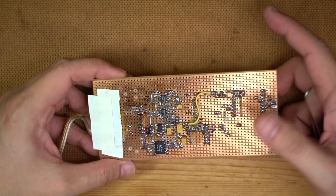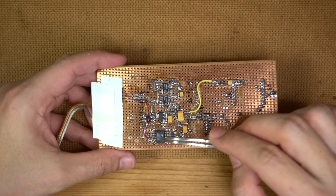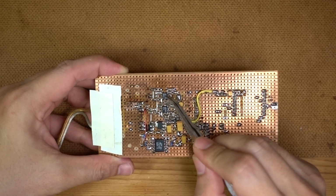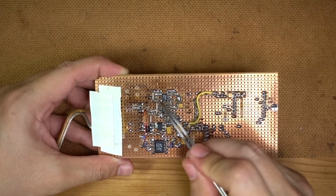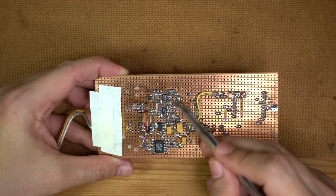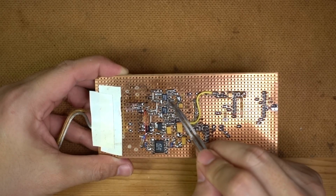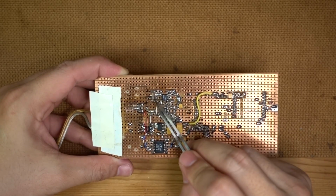So that's one part of the problem, and those of you who are attentive might notice we've got something extra here. We're going to talk about this in a little bit, but basically this is a full wave rectifier. Now you remember that a couple of videos ago I talked about how these op amps basically clip off the negative going cycle of the AC voltage that we are sampling, and only measure the positive going cycle. So effectively these are half wave rectifiers, and then it samples it, and these capacitors here are sample and hold capacitors. So basically we get the peak, and then we feed that peak through a buffer. This is a dual op amp, and through the second op amp, which is just a buffer, it goes to the ADC. So we capture the peak.